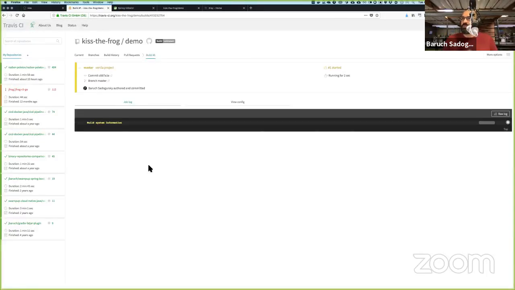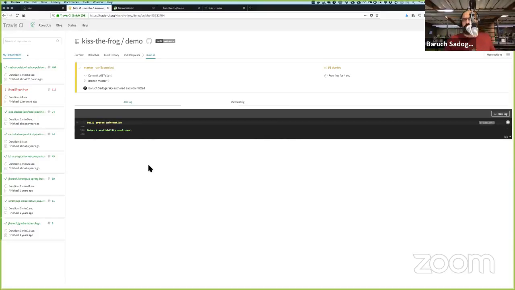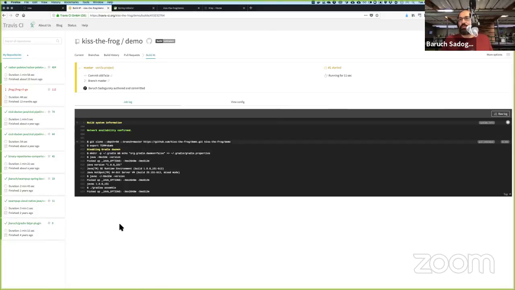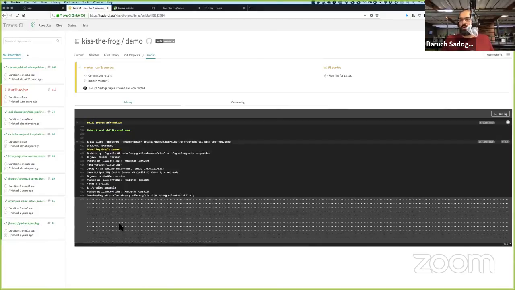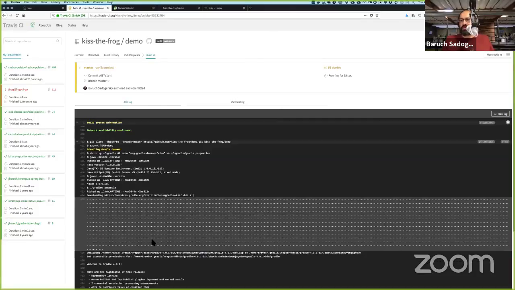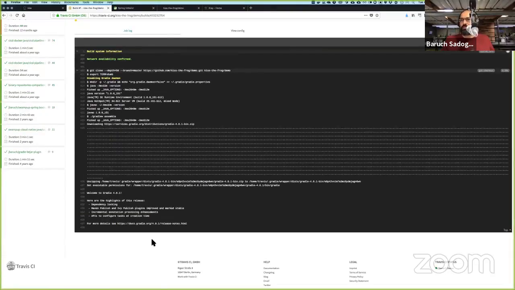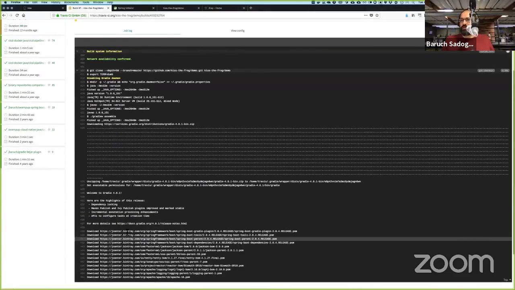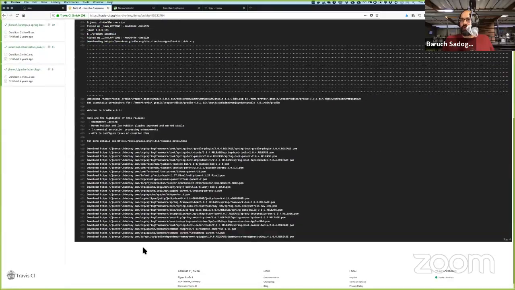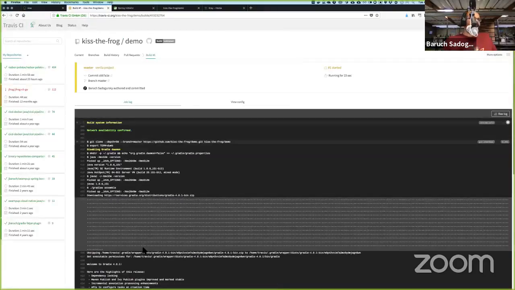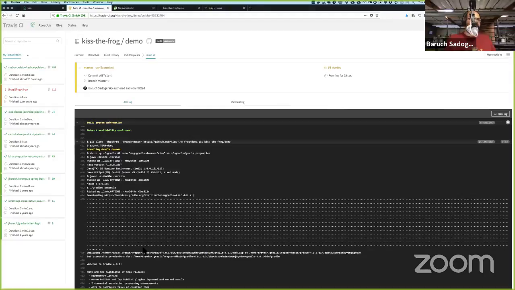Okay, the build started, and it should just build it. There is absolutely nothing interesting in this build. It just builds the Gradle project, does nothing with the results, takes the dependencies from a public repository, JCenter, you can see it here, and just builds the build.